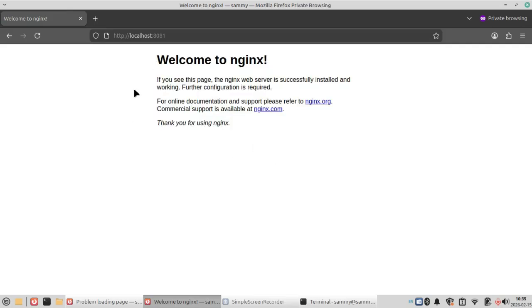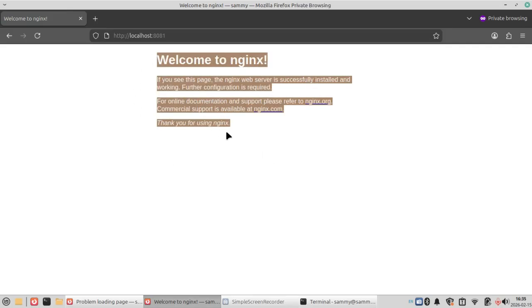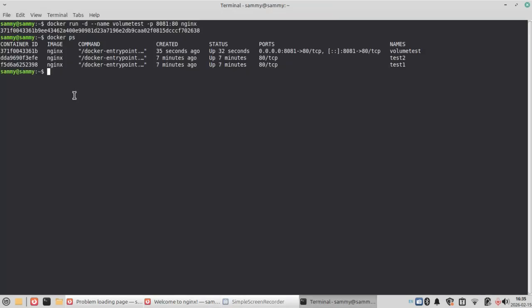Now let us modify this document. To modify this document, I'll simply go into the volume test container. So docker exec -it, the name of the container, volume test, then sh.